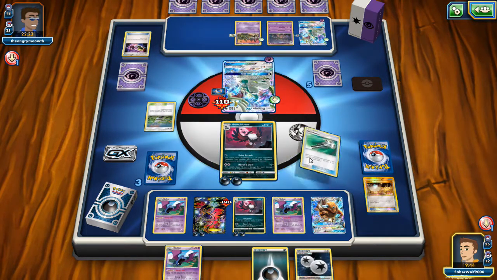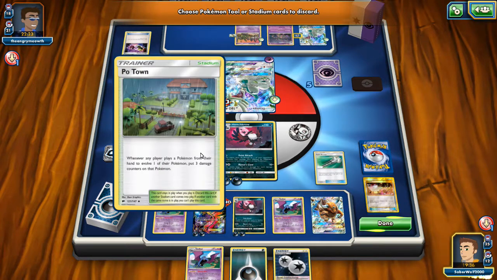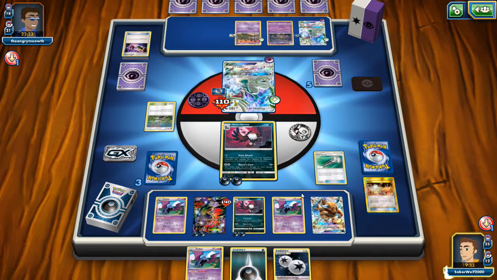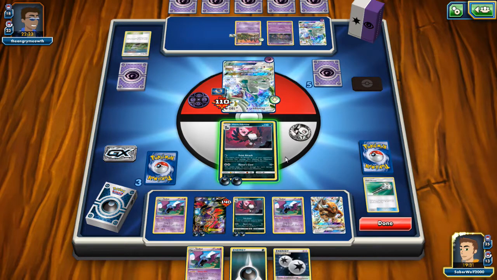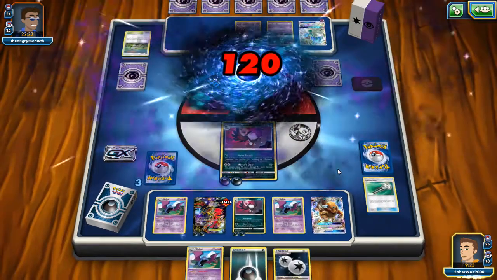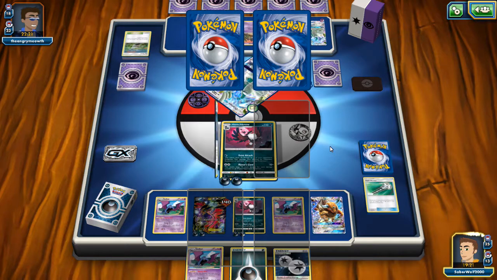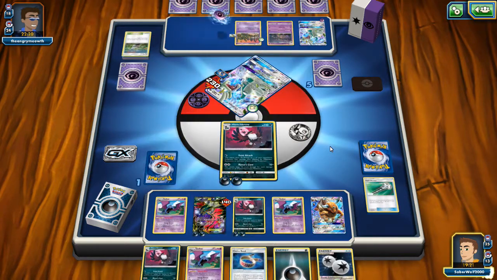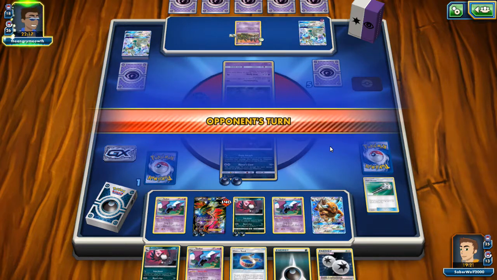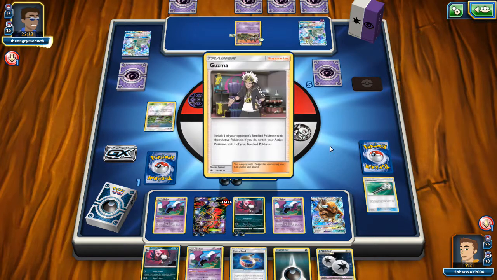We use our Field Blower, so I'm going to get rid of his tools now. Probably doesn't matter much, but I get rid of Pokemon Tool Potion actually. Yeah, forgot, and I didn't get rid of the Float Stone. I guess it doesn't matter. And Raven's Crow is going to do 120 damage for 2 energy. It kind of sucks that they need to have so many damage counters for the attack to be decent. 20 damage for each damage counter would have been better, but yeah.